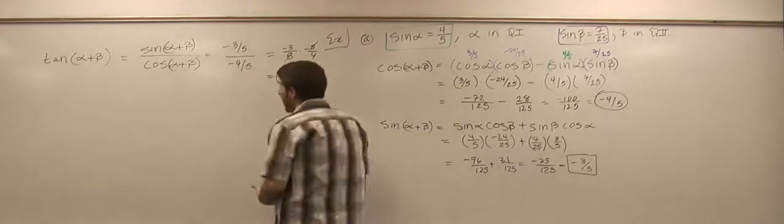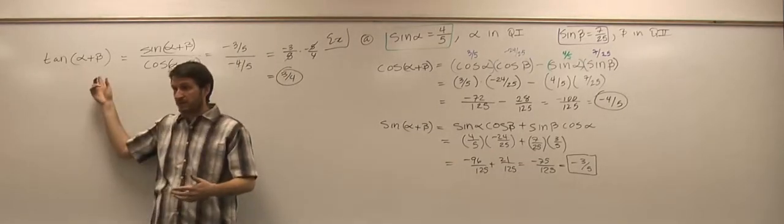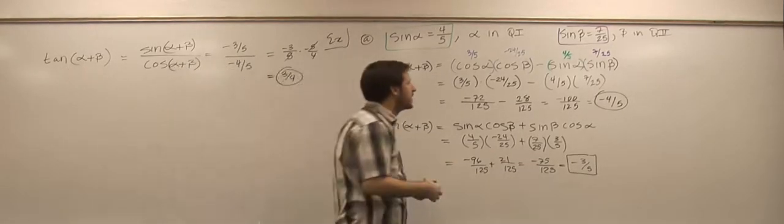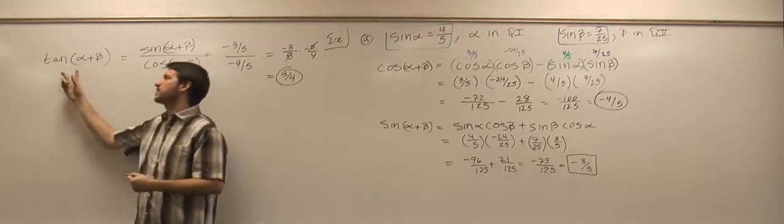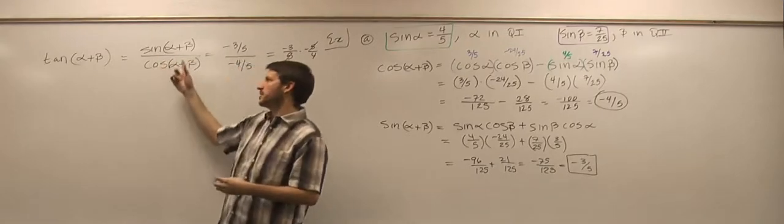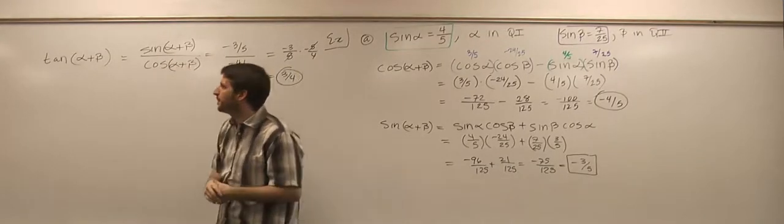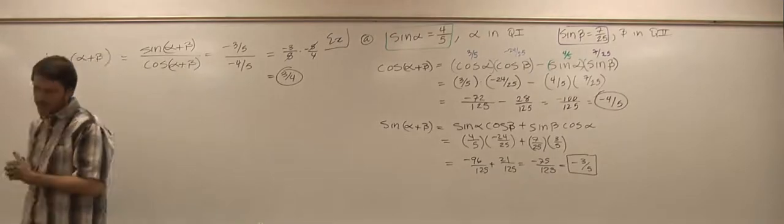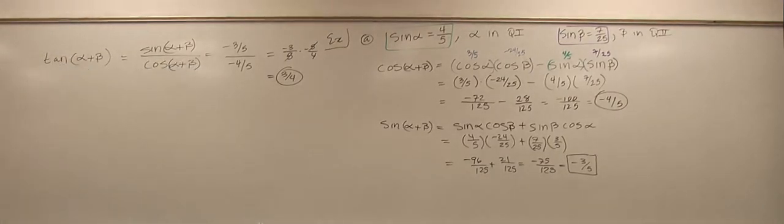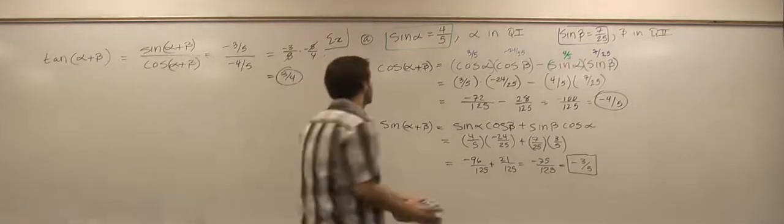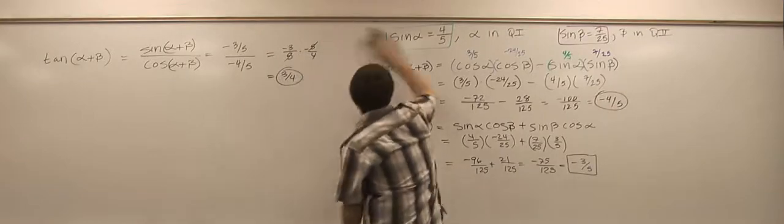There is actually a formula for tangent of alpha plus beta. I'll show it to you at the end. In this case, it would be a really huge waste of time to use the formula, though, since you already have information there. But there's a formula for this. We'll get to it at the end. So, in the last 20 minutes, I will do some identities using these angle sum and angle difference formulas. So this will give us some identities.